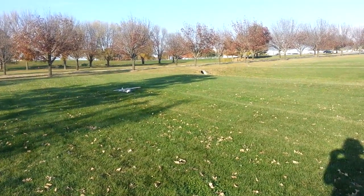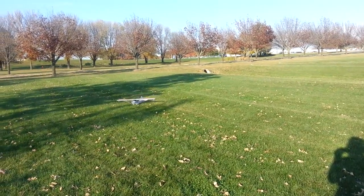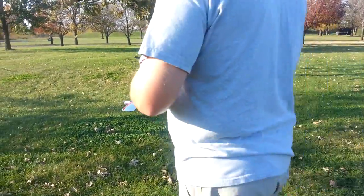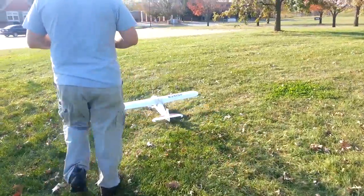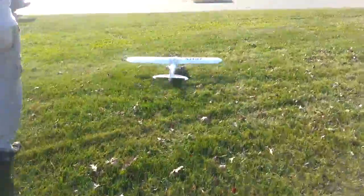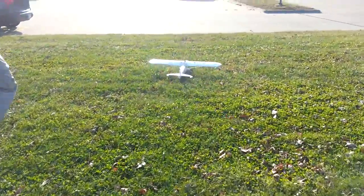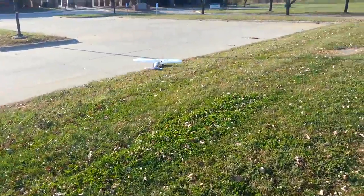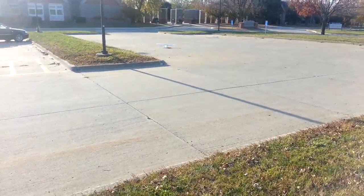Crop vertical, it handles it. You just gotta keep that elevator all the way up, otherwise the nose can kind of force itself in. Now watch this, let's go over this curve, hon. That is cool. So let me go ahead and do a takeoff.